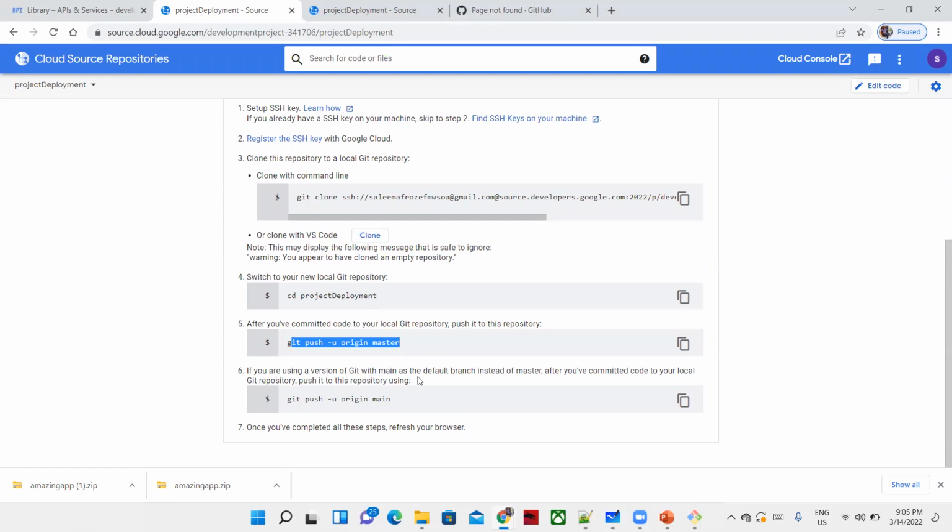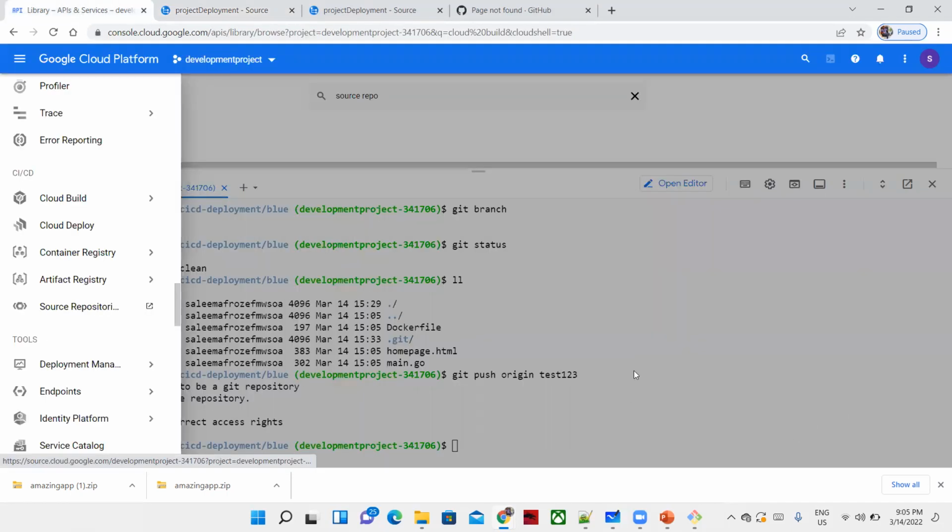If you're using a version of Git with main, the last try, I can use it.